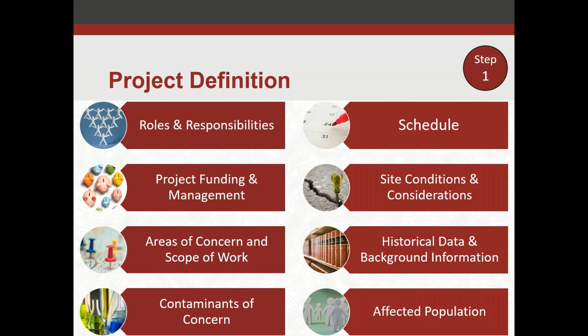Then finally, affected population. You would think on a hazardous materials abatement remediation type planning project, why would it matter what the affected population is? Shouldn't you do everything pretty much similarly? Well, yes and no. You want to make sure that nobody's affected with a hazardous materials abatement or remediation or after that type of work is completed. But the fact of the matter is there are different requirements for different types of sites and facilities and who's there and what's going on.